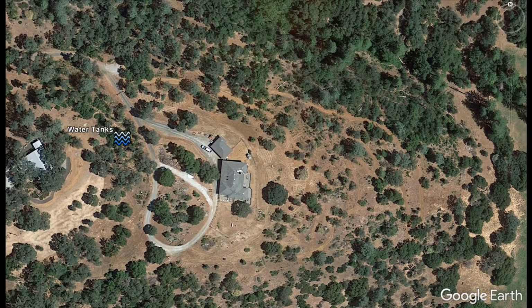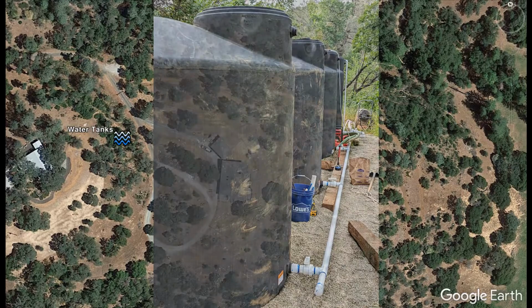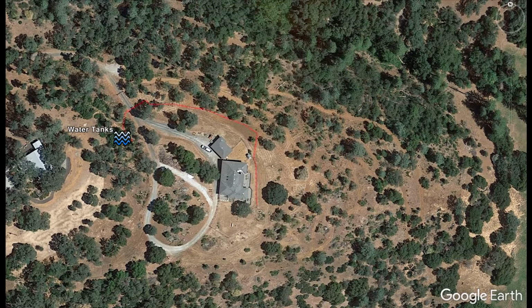This video is to describe the firefighting water system here on the property. The system consists of four 2,500-gallon tanks with a 1.5 inch distribution line that passes under the driveway and then contours along the hillside below the garage and house.